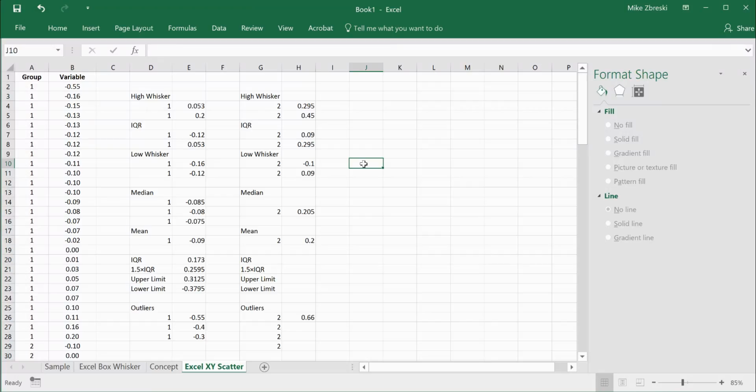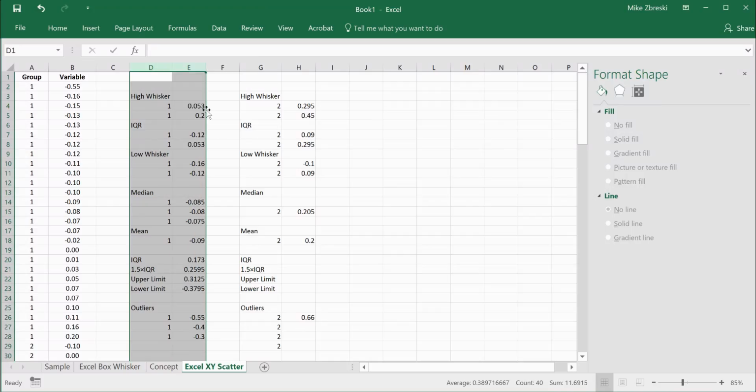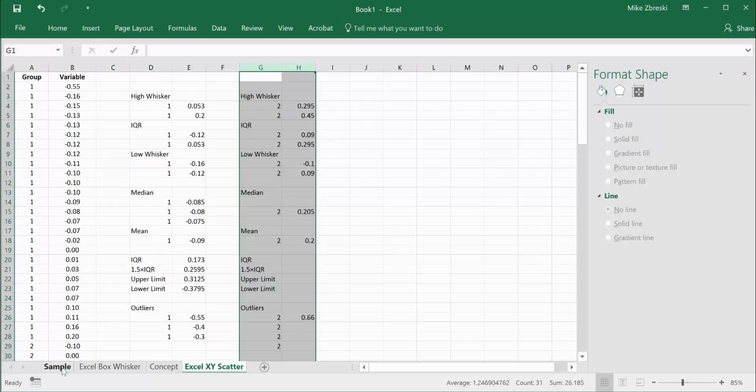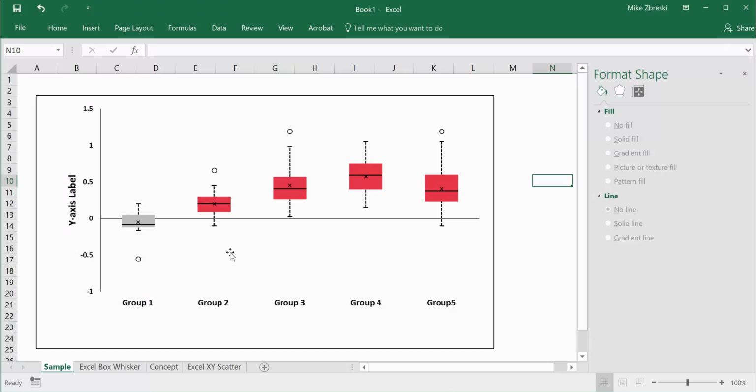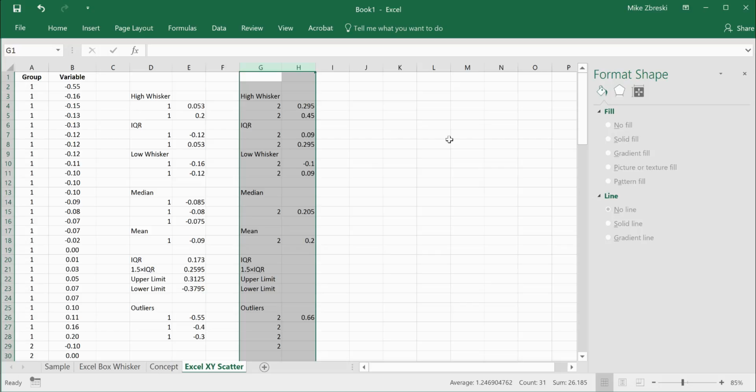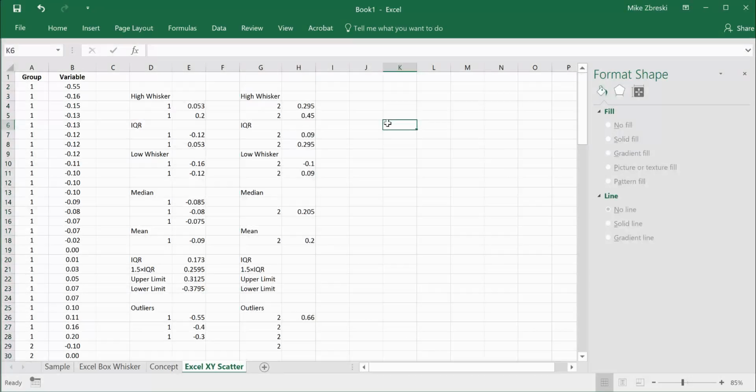So what you need, and this kind of makes it a little bit tedious, but this also allows you to do whatever you want with the data and have it present however you want. So what I have here is these two columns, D and E, are going to be my first box plot, and G and H are going to be the second. So in my sample here, I have a total of 5 box plots. In the example here, I'm just going to generate 2 of them, just because they're all going to be repeats of the next. And if you get the idea, then that's really all you're going to need to get from this.